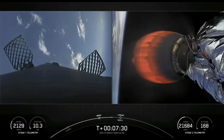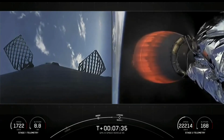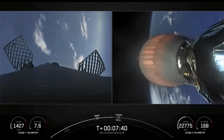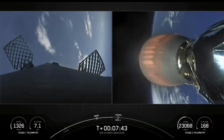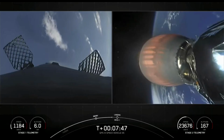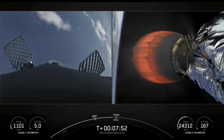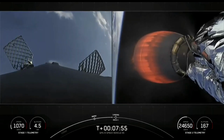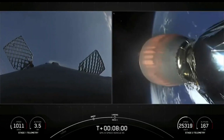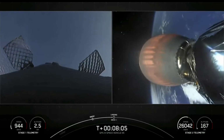Now, coming up next will be our landing burn, which will be at T plus 8 minutes and 7 seconds. This will also last about 30 seconds, and it will hopefully land our first stage on our drone ship. Stage 1 is transonic. Off the Atlantic coast. You heard the call out that stage 1 is now transonic. Stage 2 has entered terminal guidance. Now, just 1 second after the start of the landing burn, we will actually have second engine cutoff. Stage 2 flight termination system is safe on the second stage on the right. So both coming up in just a few seconds here.